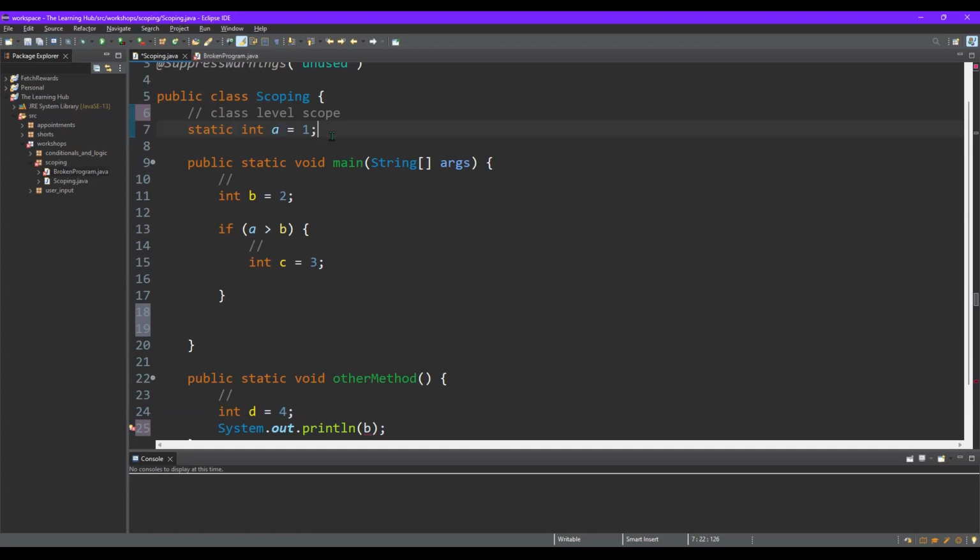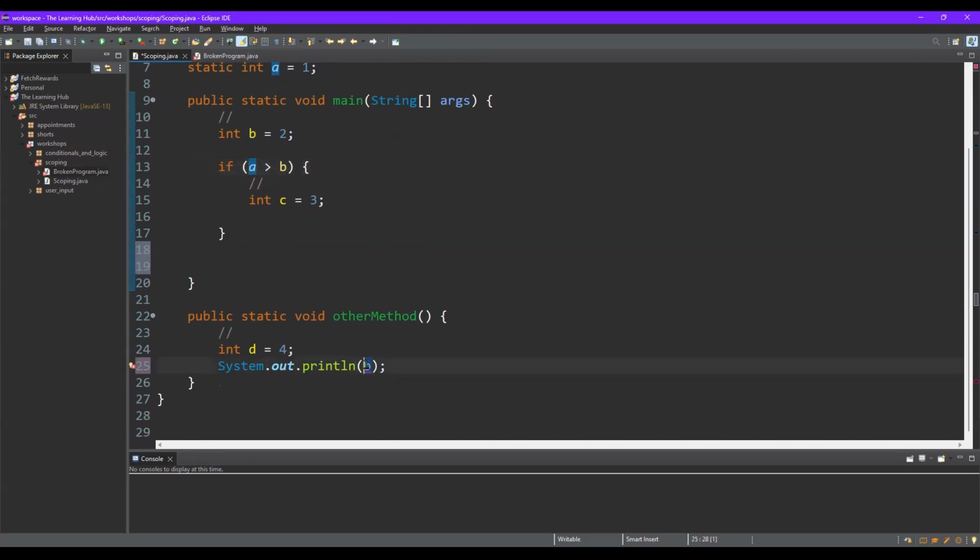That'll come when you talk about classes and objects, which is another workshop that's coming up in a couple weeks. For now, all you have to know is that if you make a class level variable, such as this, and here we've defined it as static, again, you don't have to know what that means, but that's okay. As long as we've declared it out here, I can reference it anywhere else, essentially. So in here, I can say if a is greater than b, and it's referencing this variable out here. You can see that it's blue because it's recognizing that it is class level, and it's highlighting it so that we know it is referencing that same variable.